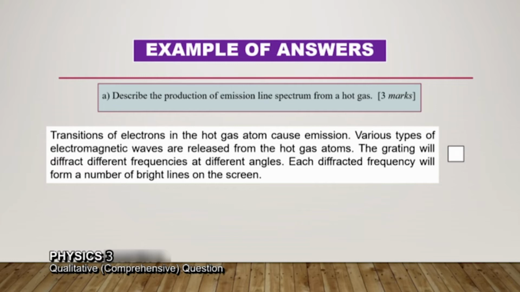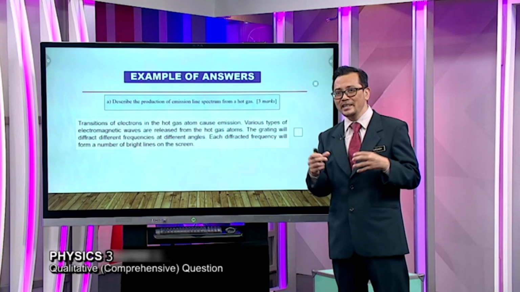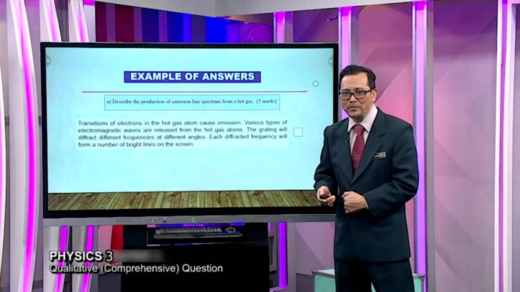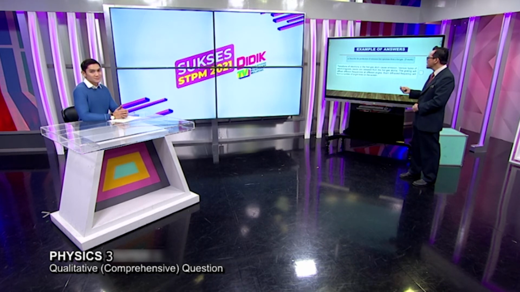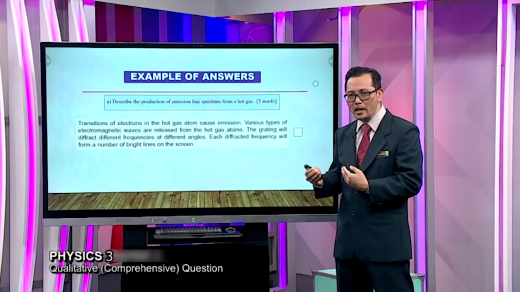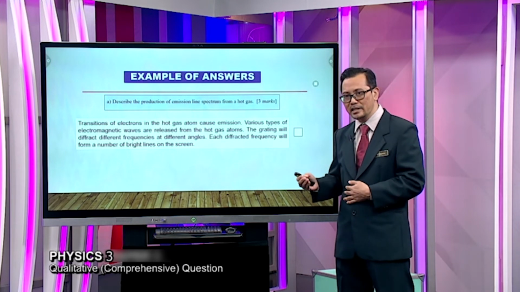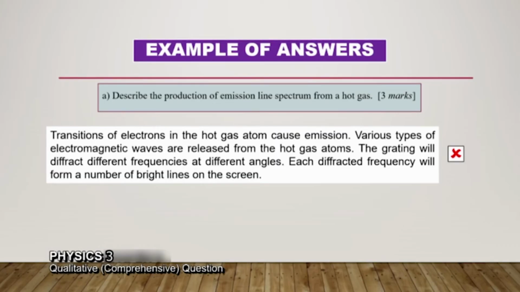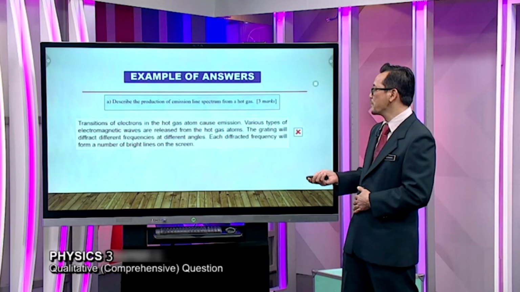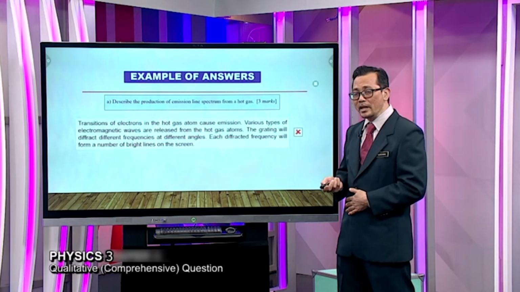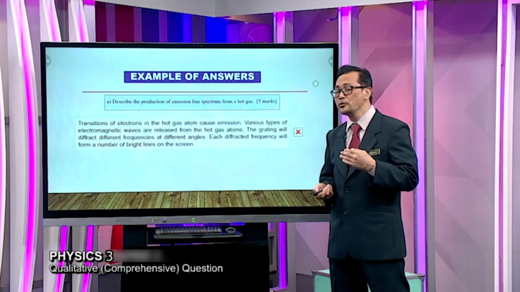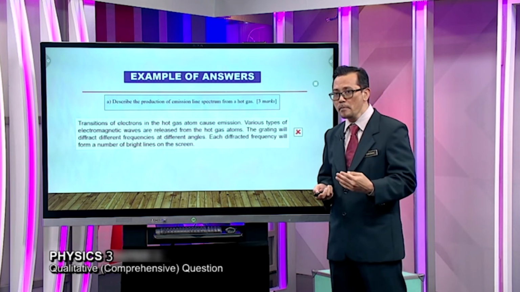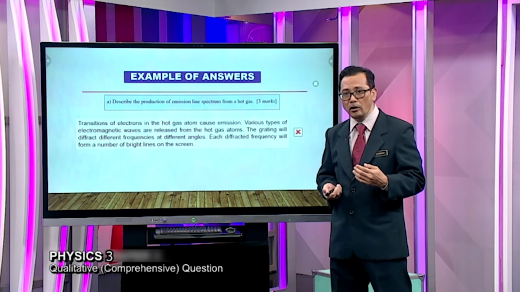Now, for your information, these answers combine about two or three different processes. So actually, the candidate does not elaborate or describe the process clearly. Because of that, this answer cannot be accepted. So make sure that when we describe, usually a describe question is used for describing a process or a phenomenon.